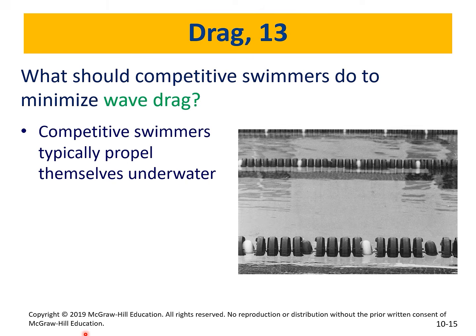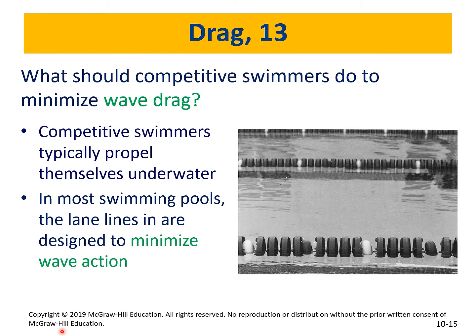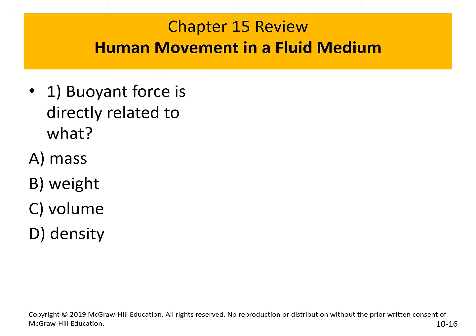Because if you have 45 degrees, that's harder for your body to go up and down. I've never thought about it, but that's interesting. There are a lot of things in swimming that keep surprising me about the techniques and the performance, especially at the athletic level. But you have two fluids. You need to minimize going up and down between the two if you actually want to win something. And then you have these lane lines to minimize the wave action that creates the wave drag. Does it make sense? Okay.